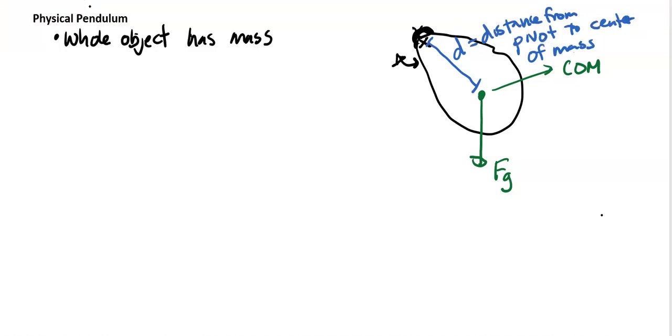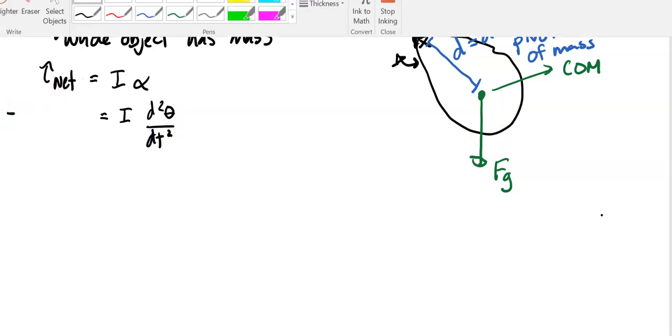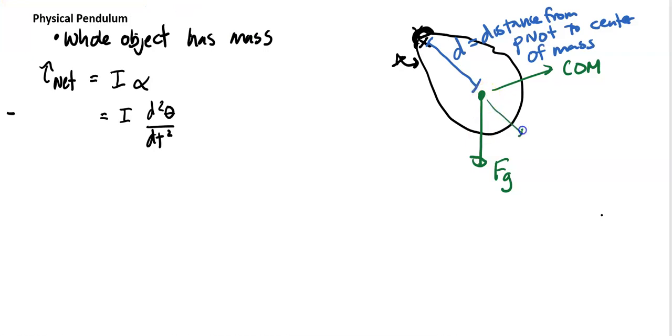If it's rotating, it's not moving back and forth in a linear fashion, it's rotating. We're going to use the same idea as the last step to derive the period of a physical pendulum. We're going to say net torque equals I alpha. So again, I is the moment of inertia, alpha is d squared theta dt squared. The net torque is negative whatever F_G perpendicular is. So same pattern as previously. So if I say this is F_G perpendicular, that's negative F_G perpendicular.